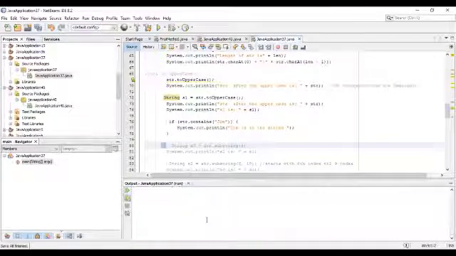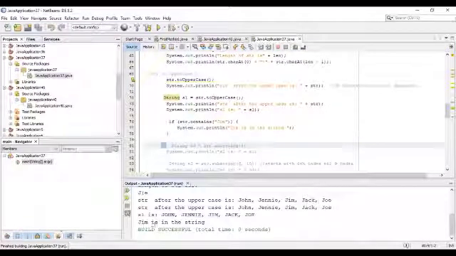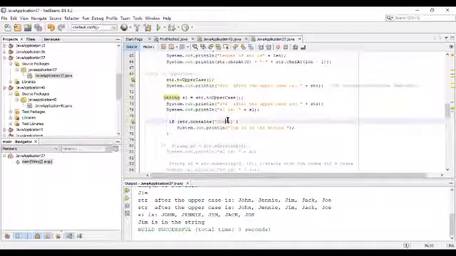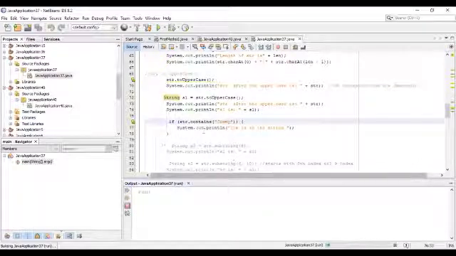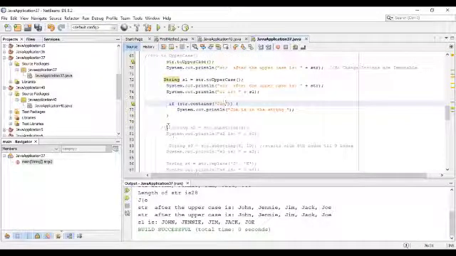So if you're going to run that one, ang lalabas would be gym is in the string. So palitan natin, gawin natin Jimmy. So if you're going to run that one, walang lalabas na ganun. Kasi wala siyang mahanap na Jimmy dun sa loob ng element natin or dun sa loob ng example natin.